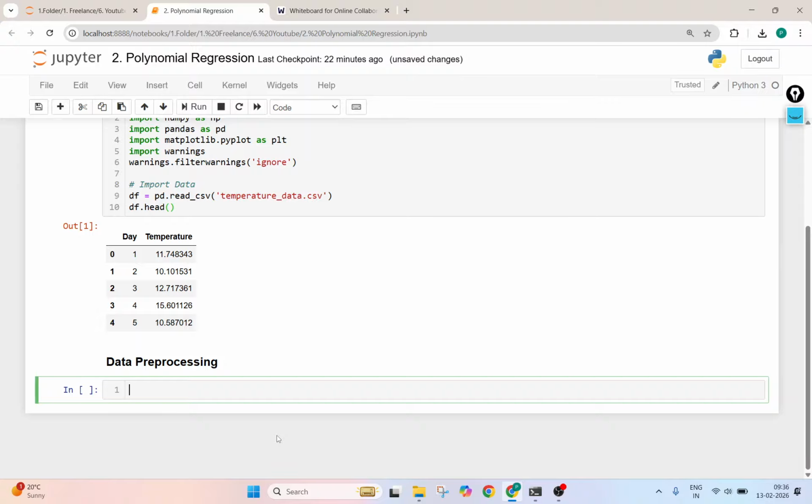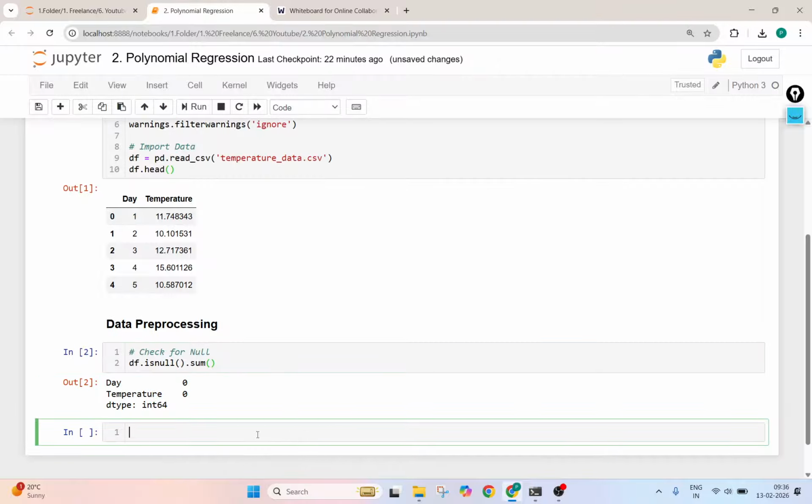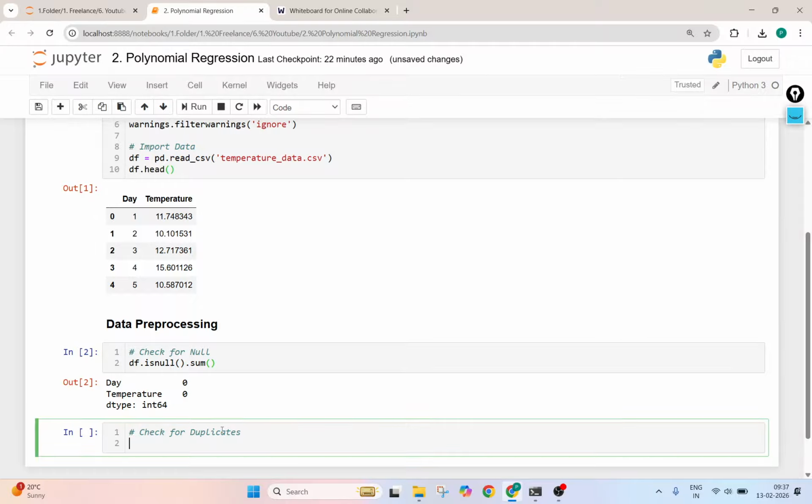So data pre-processing. The first thing that we'll do is check for the null values. I'll simply say df.isnull().sum(). That's all. Okay. So no missing values. Great. Let's also check for the duplicate values, if any. df.duplicated().